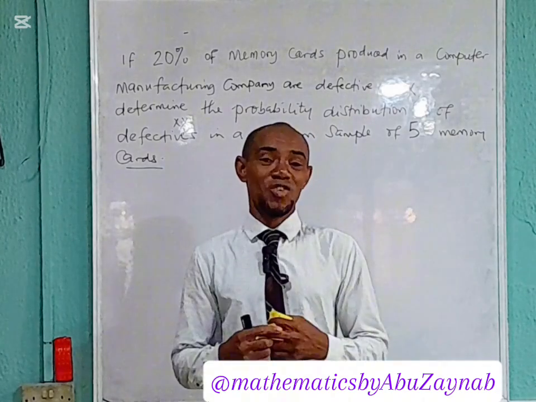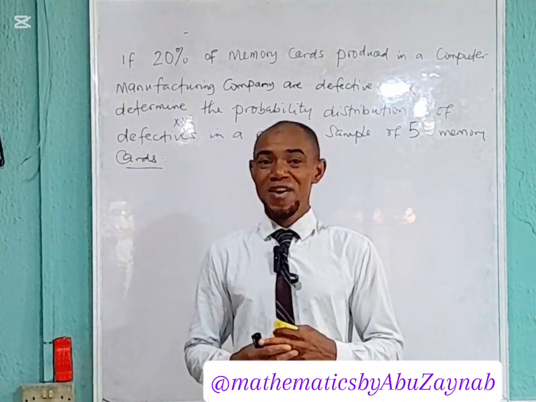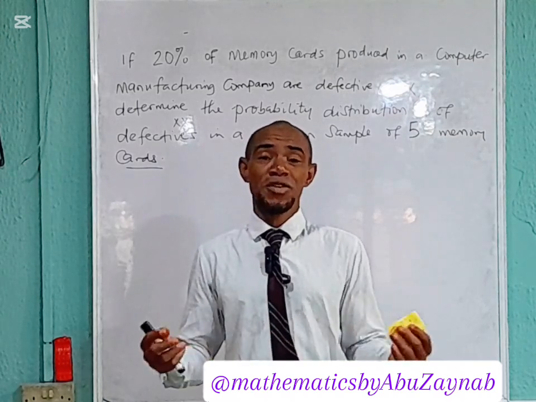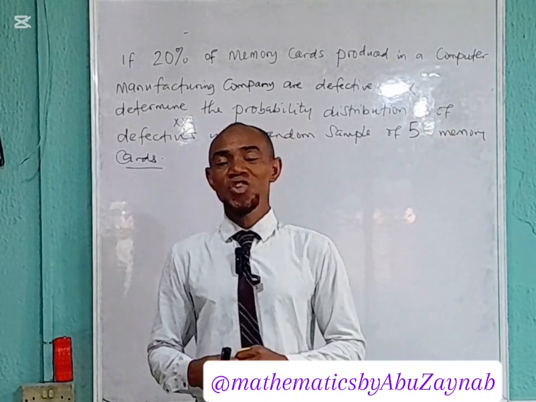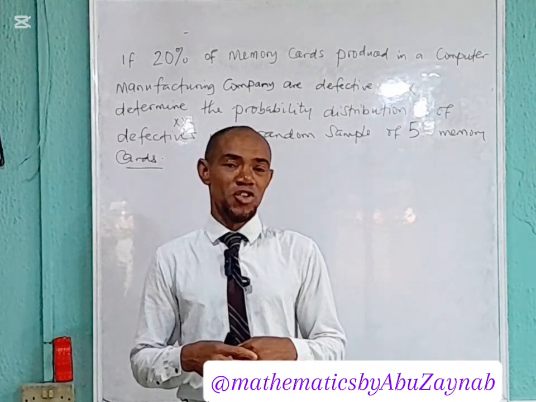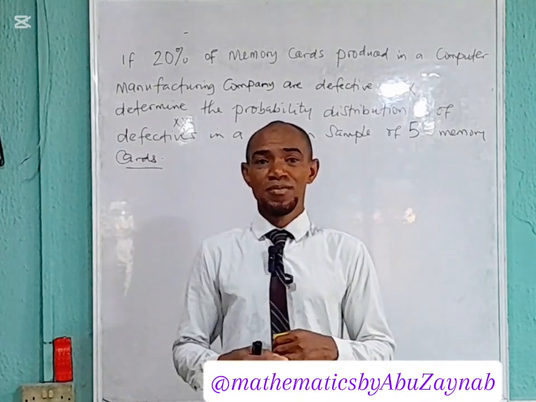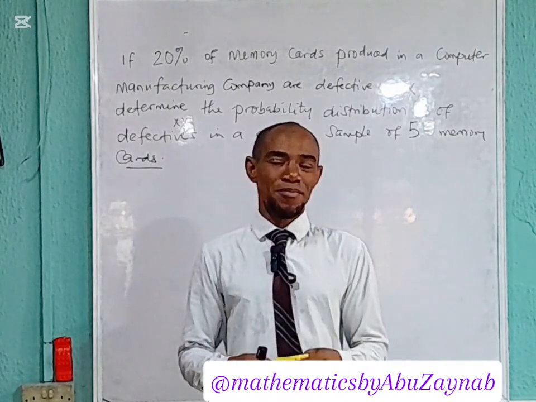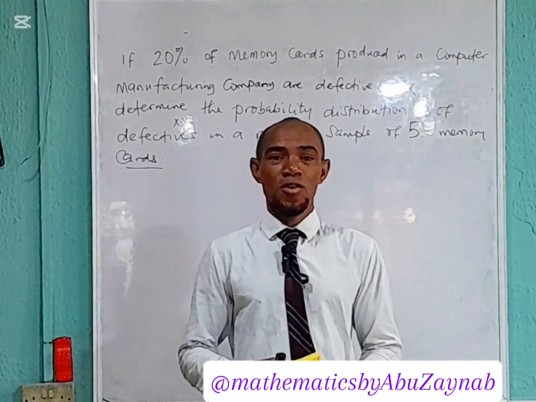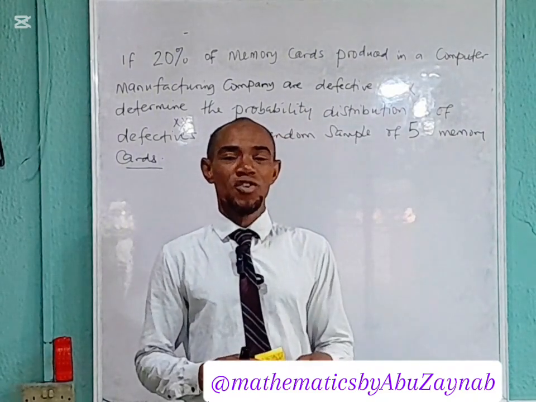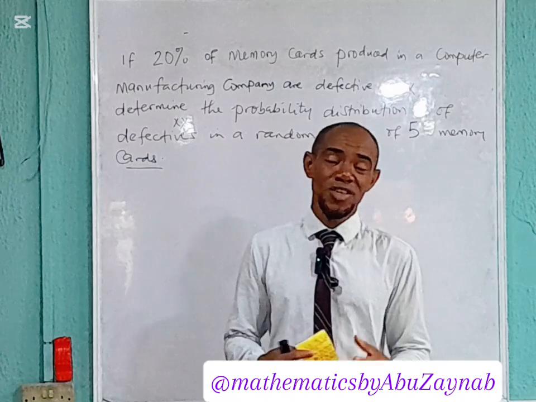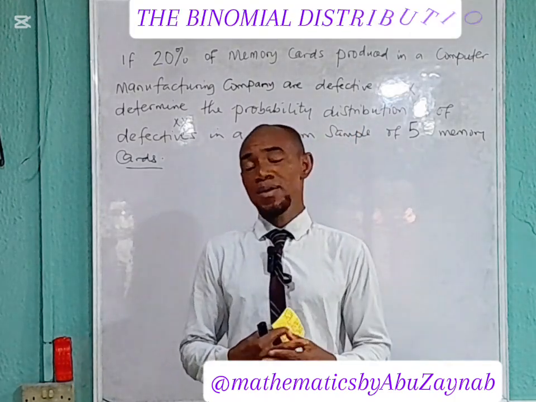Today, which promises to be another interesting, exciting, and yet fun experience in learning mathematics, we are continuing in the topic we started in the last video, which is probability distribution. In the last video, we introduced the concept of probability distribution, and we mentioned the two broad categories, which are discrete and continuous. We mentioned examples of discrete to include Bernoulli, binomial, and Poisson. And of course, we made a classic example of continuous, which is normal or Gaussian distribution. Our focus is going to be on the discrete, and specifically binomial and Poisson.